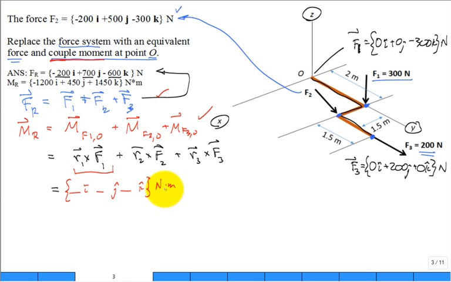All right, so what people are finding is this comes in at negative 600 in the i, and 0 in the j, and 0 in the k. Now, the first person who did it, did you actually set it up in a matrix and do the determinant of that 3 by 3? Is that the way you did it? Nope. There's more than one way to solve these problems.